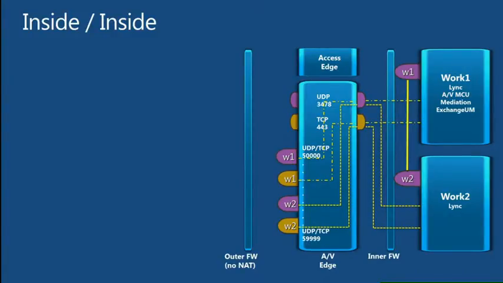Of course, this is the most optimal media path that we could establish. However, as part of the connectivity checks, they will also try to go over the Edge server. So work 1 user will contact its Edge server and will tell the Edge server, well, on my behalf, please contact this candidate and establish a connection. So they could also have this media path established over the Edge server. And that's actually a quite interesting scenario.